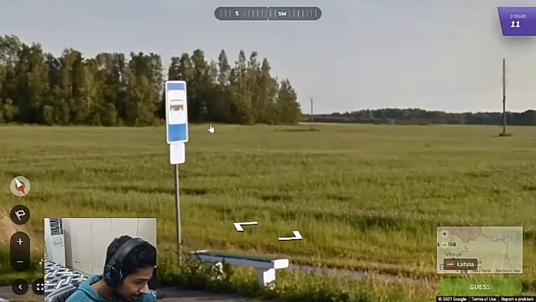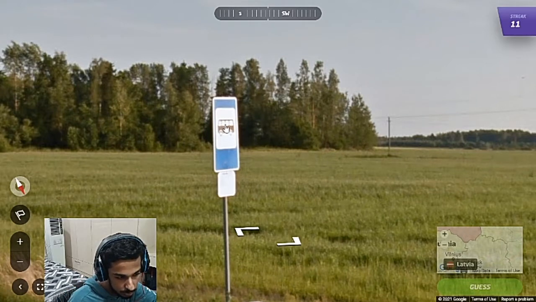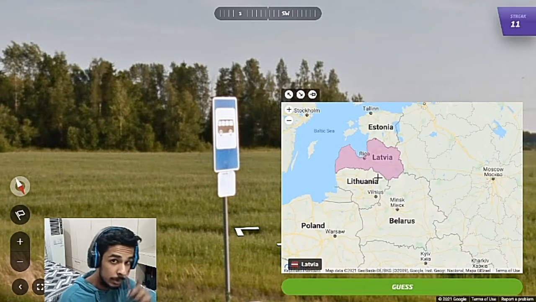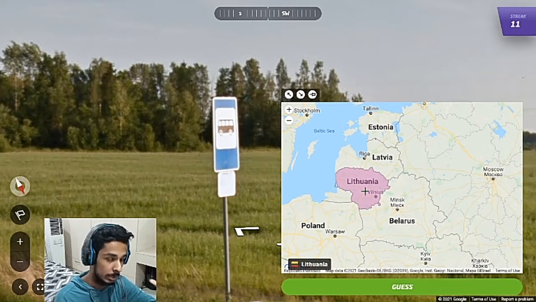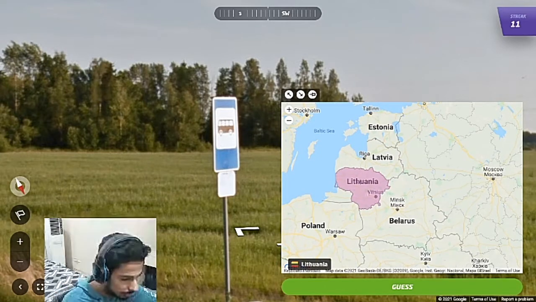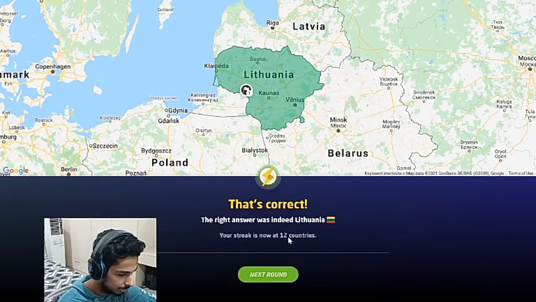So if you're in the Baltics, the bus stop sign meta is very, very useful. So you notice how there's 1, 2, 3, 4 windows in the bus. That would mean, if we are between Lithuania and Latvia, that 4 windows would mean Lithuania, whereas Latvia has 5 windows. So that's a good tip you can learn. So this should be Lithuania. And indeed, it is Lithuania. Let's move on.